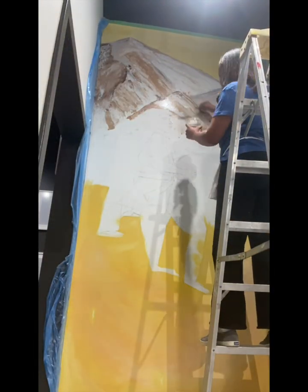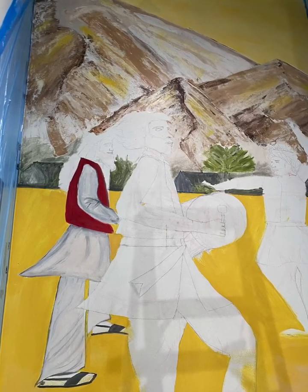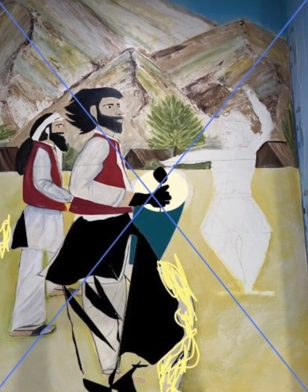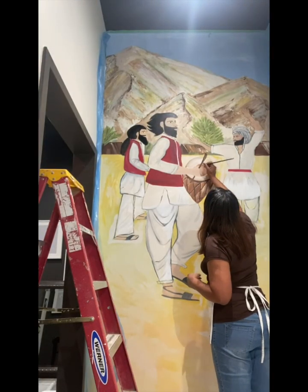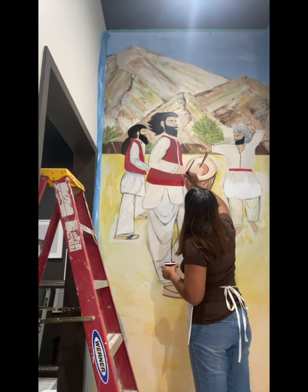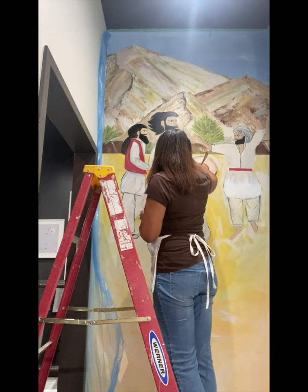Second day, I got off the ground running and was able to palette knife in the mountains and get a base layer for the sky and kind of get going on the figures there. I had a bit of a challenge with the positioning of the main guy, so I went home and did some research on my own, took a picture, and came back and did some computer work and realized some things there in the evening.